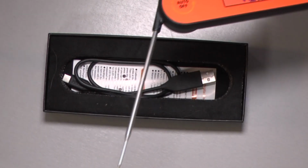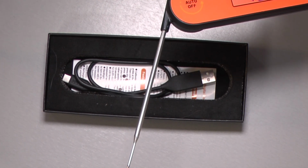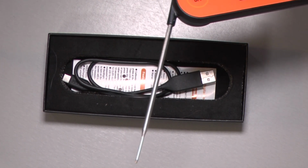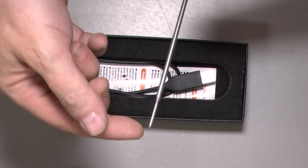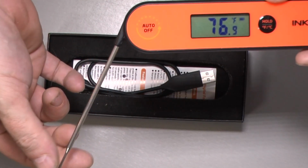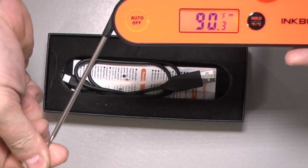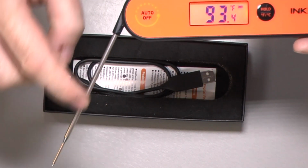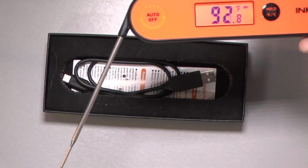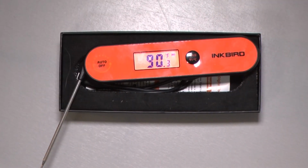And that probe is definitely sharp enough to get into those thicker cuts of meat like brisket when it's raw, for example. It's also really thin. And that thin portion will actually make it, there you can see, makes the temperature go up a lot quicker than if you had this particular diameter all the way to the tip.